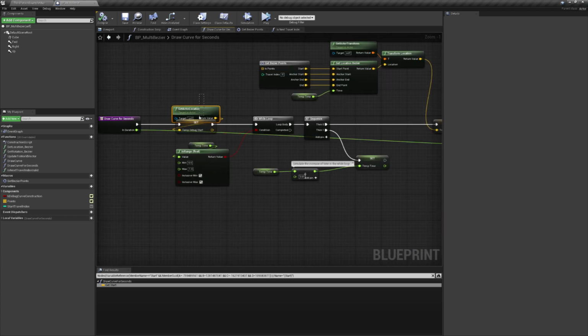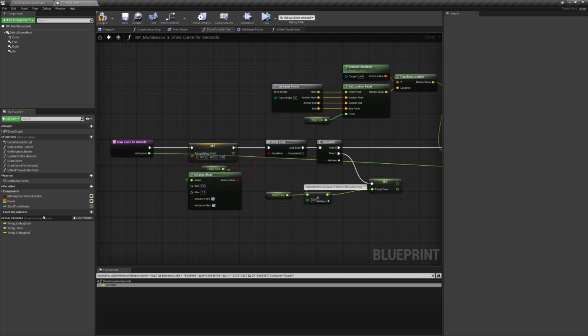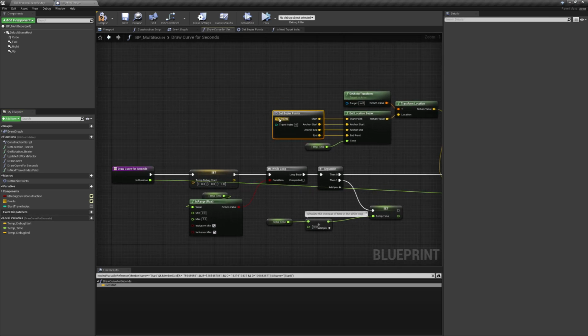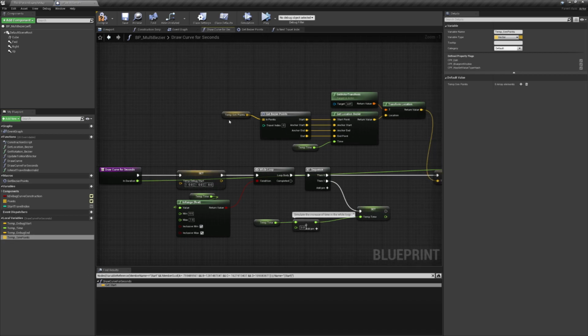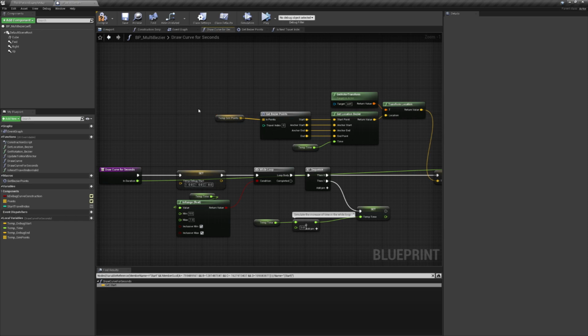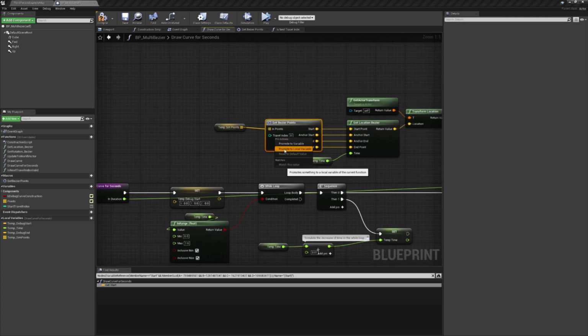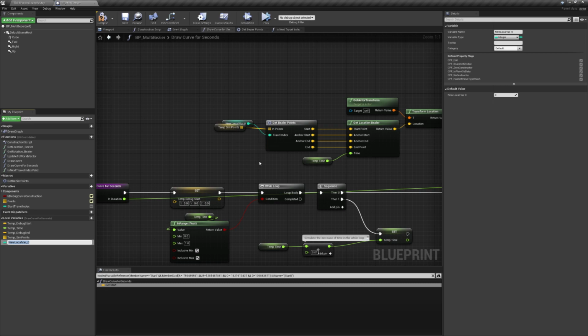So the way we're doing the debug start is a bit different now. We're going to get rid of actor location, and we're going to create a local variable, and we're going to name this temp sim points, because since we're simulating time, we also have to do it for the array of points now, just in case we're not playing in editor, or if we're not playing the game and it's not at runtime, or if it is, this will kind of account for that, as well as our index to keep track where we are across the simulated travel indexes. So temp underscore, what should we name it? Start index.